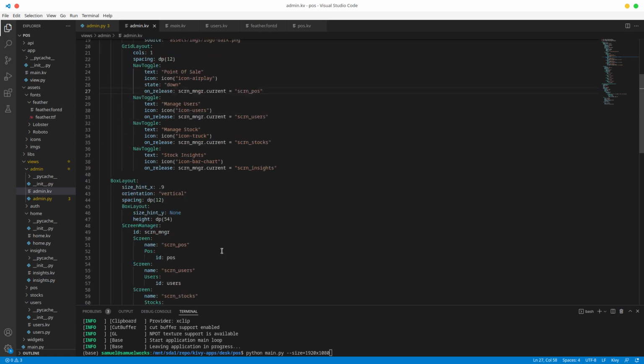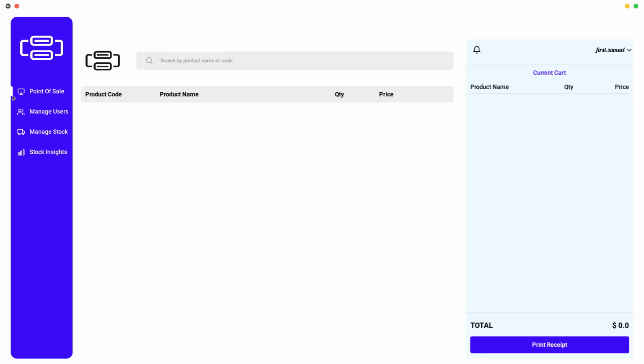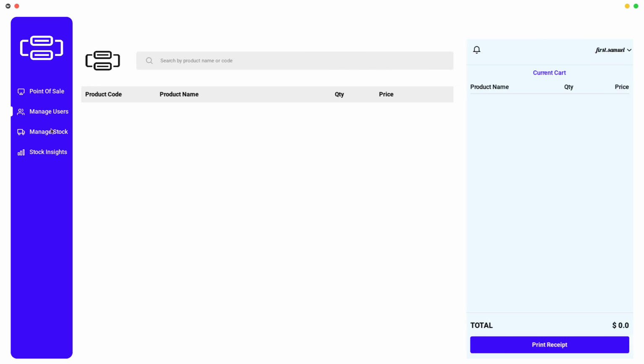I believe that's what we are calling it down here. Now to wrap it up, let's just test it out. By default, we are in the POS screen and it's active, as you can see. If we go to manage users, we are now in the user screen. If we go to manage stock, we are in the stock screen. Stock insights, we are in the insight screen. So our navigation is all set, as you can see.